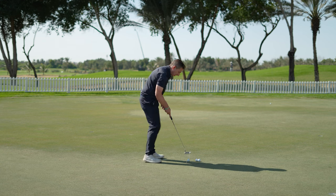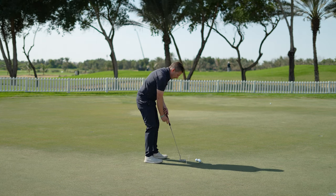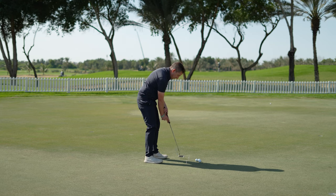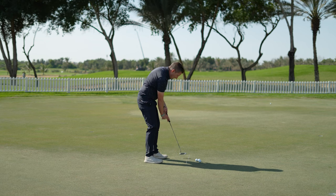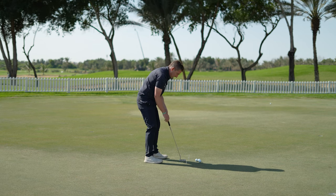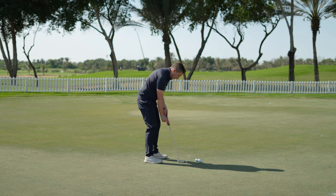Before I start with the ball, I'm just going to make a couple of practice strokes. In my head, or out loud, I'm going to say to myself 'one, two' — the aim being to say 'one' when the putter is opposite the backswing tee and 'two' when it reaches the forward swing tee. I'm creating a 50-50 stroke at a nice even tempo — back is 'one,' through is 'two.'